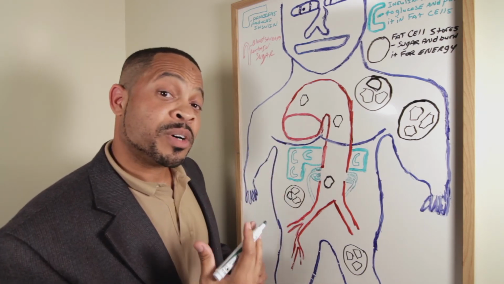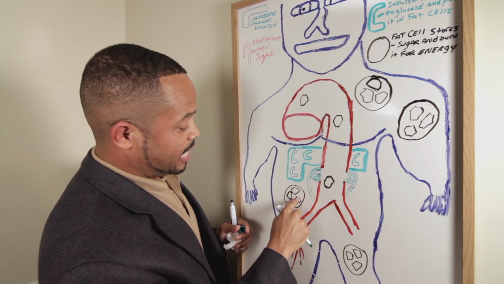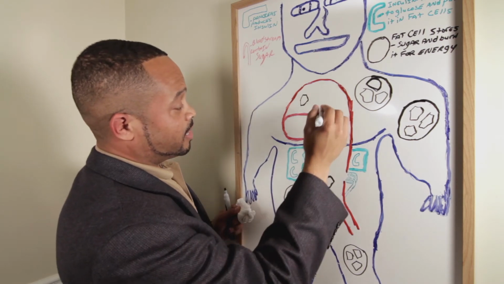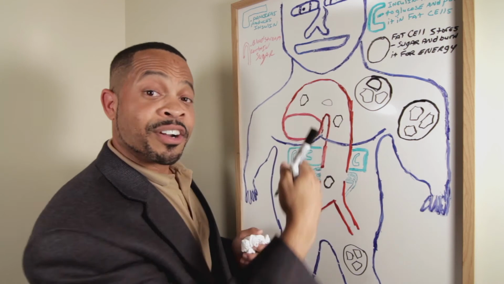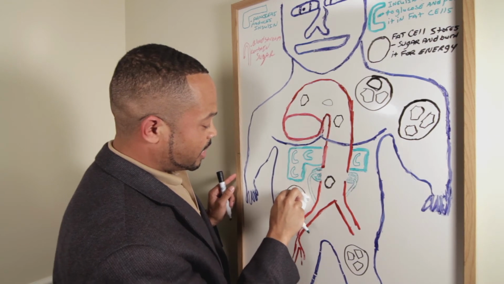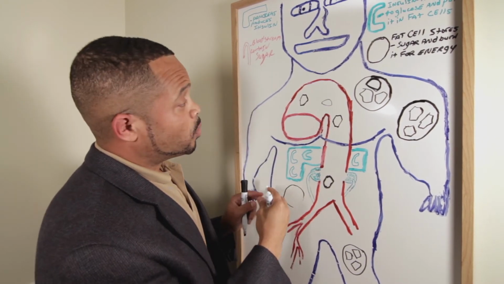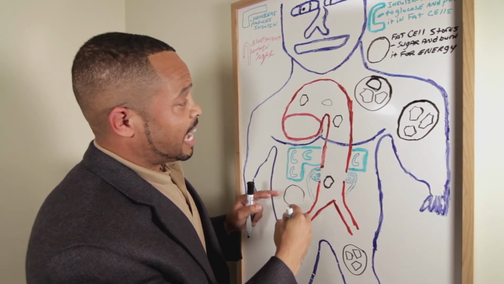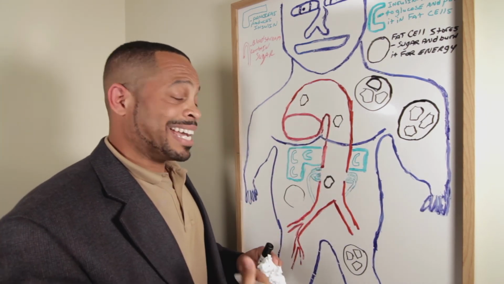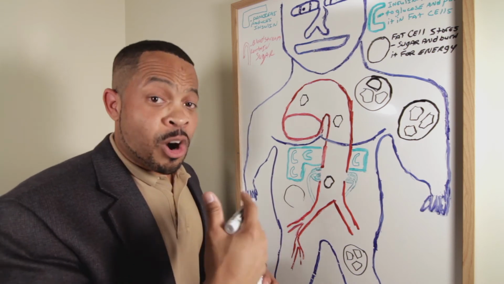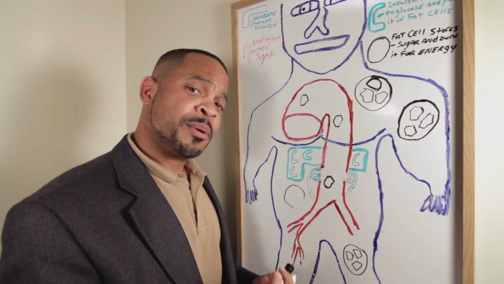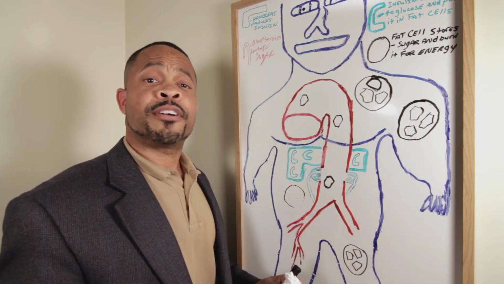Also, let's say we run 2 miles. Well, the body now is going to take a sugar out of the fat cell and place it in the bloodstream to burn for energy. And eventually, the more sugar that we take out of the fat cells, it causes the fat cells to shrink. We're now sweating, we're now using energy, and this helps reduce the symptoms of diabetes. So this is why a healthy diet, exercise, along with sunlight, because sunlight also helps to absorb sugar levels in the bloodstream, is very important to help prevent and reverse diabetes.